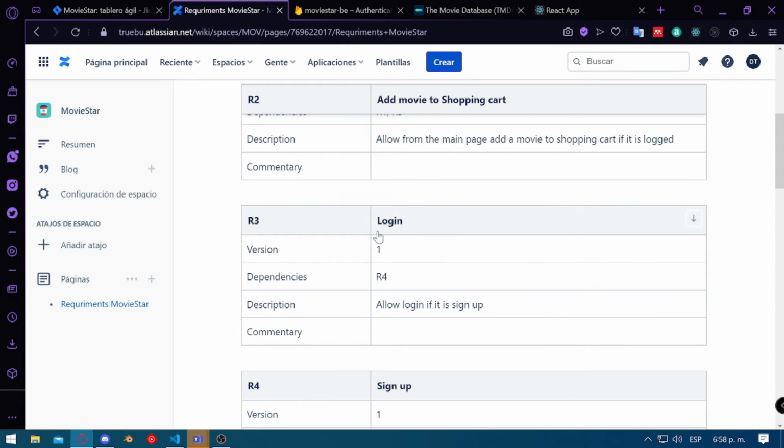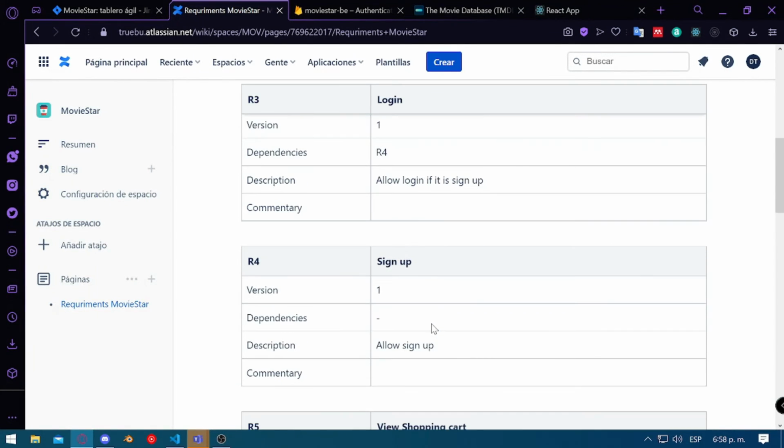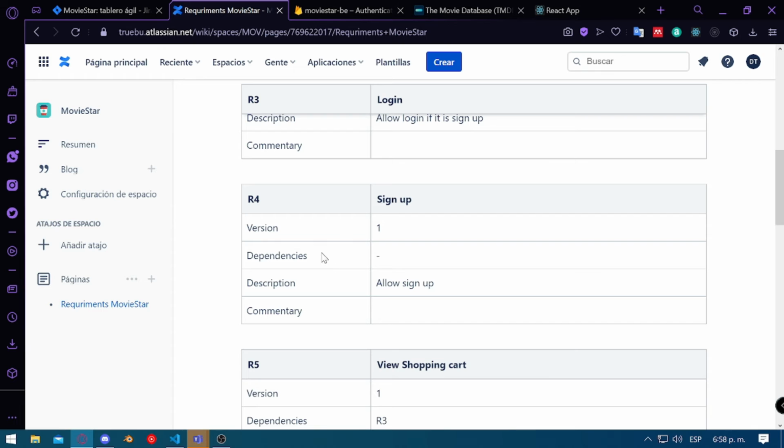In requirement number 3, we have the login one, and the dependence in this case is requirement number 4. The description is to allow login if the user is signed up.